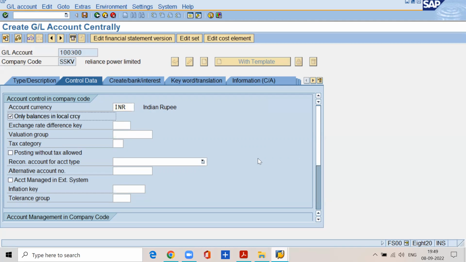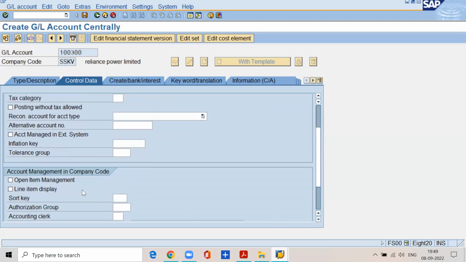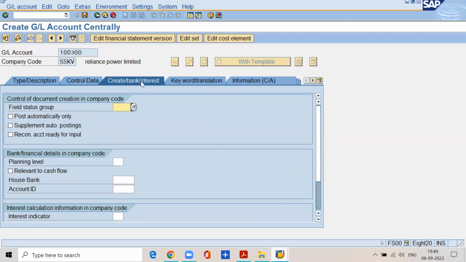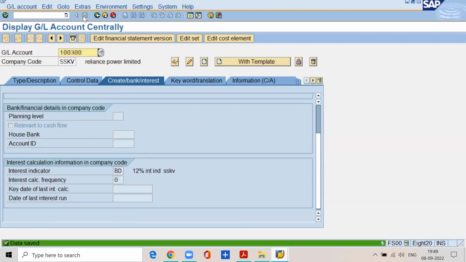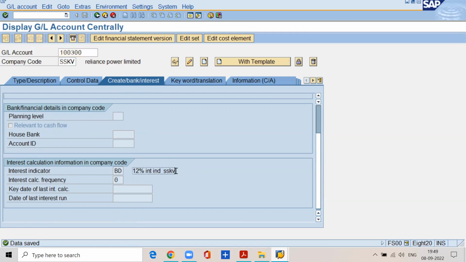Select only balances in local currency. Select line item display. Sort key 001. Then go to create bank interest tab. Field status group G001. Then interest indicator. See, interest calculation information in the company code. Interest indicator is BD. Click on save.